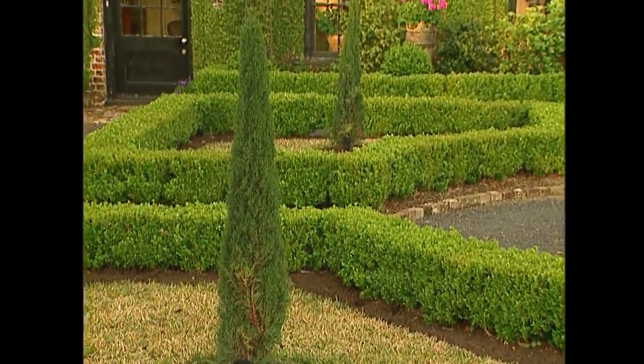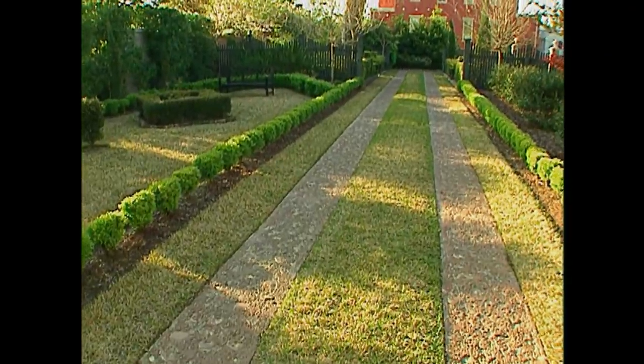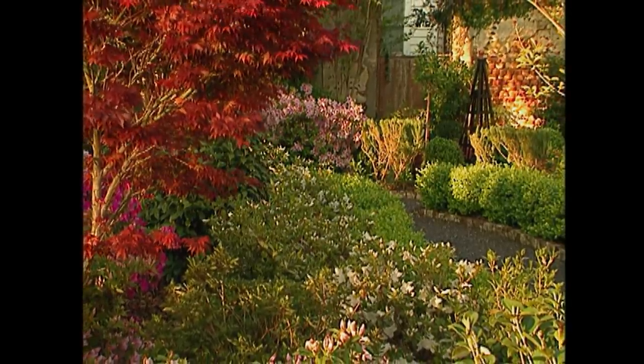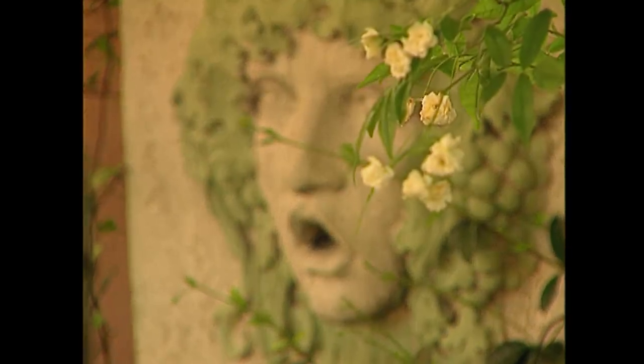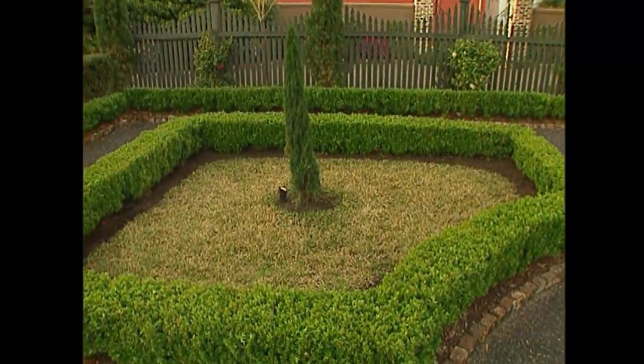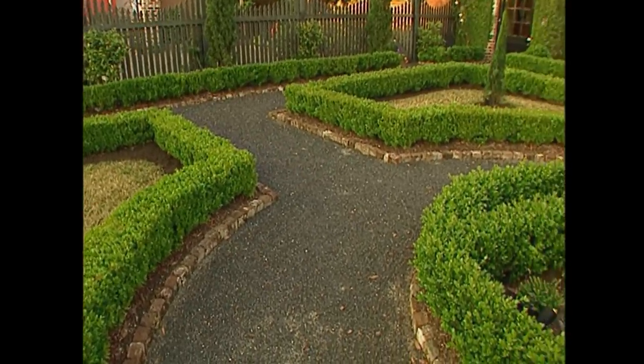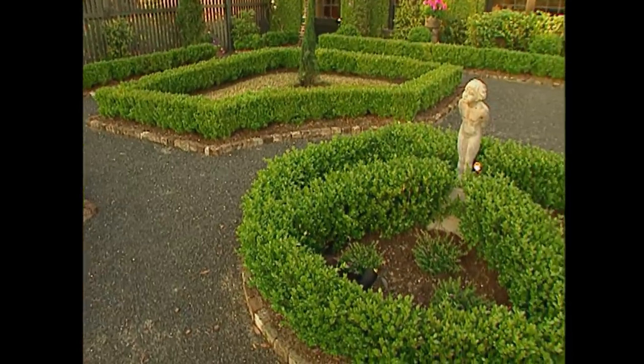I'll just come to a dirt field and start putting things in. If it feels right in the field, out in the garden, then you respond to it that way — and when I see it, I'll know if it's right. There are a lot of different ways to design a garden, and putting something on paper is just one way. I think the way you're going about it is probably the most honest way — and fraught with a lot of errors. Well, we all make mistakes, but you certainly can't tell it by the end result we've seen here today. It's really stunning. Thank you so much for having us. Views like these from the Johnson's Carriage House are certainly enhanced by windows that frame the view.